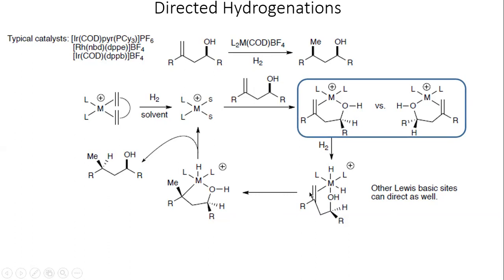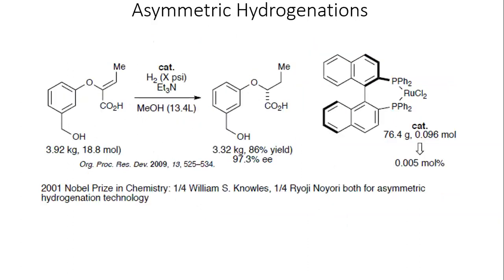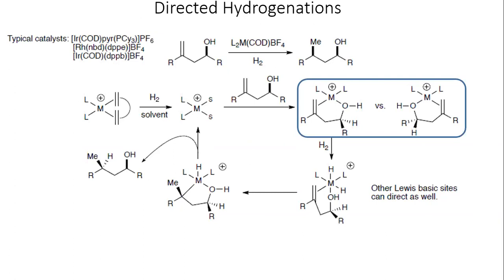And if we take this one, this is the one that leads to the main product here, where the hydrogen is directed from the opposite side of where the OH is, right? So we're here and we end up doing, again, insertion followed by reductive elimination. So this hydrogen ends up here and we end up with this product where the methyl group is on the same side as oxygen, which means that the hydrogen came from the back side of that alkene. All right. Any questions about anything so far?